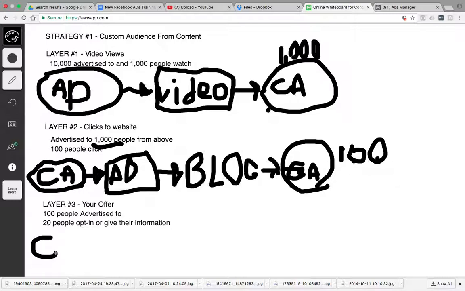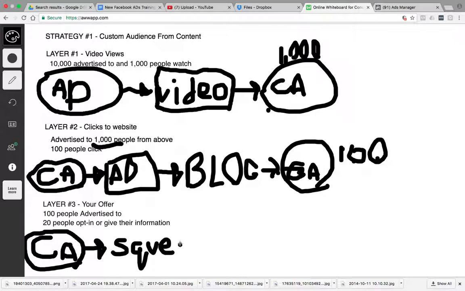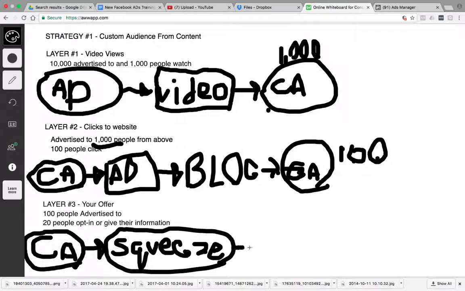What do we do with these 100 people? Now, let's make them an offer. We know they like what we have. Let's give it to them. So out of those 100 people, this can be a squeeze page or a sales page. There's a lot of different things you could do here. The concept is what matters. All right, now everyone that, this is cool. So this can result in an opt-in, right? So that's a lead or an opt-in.